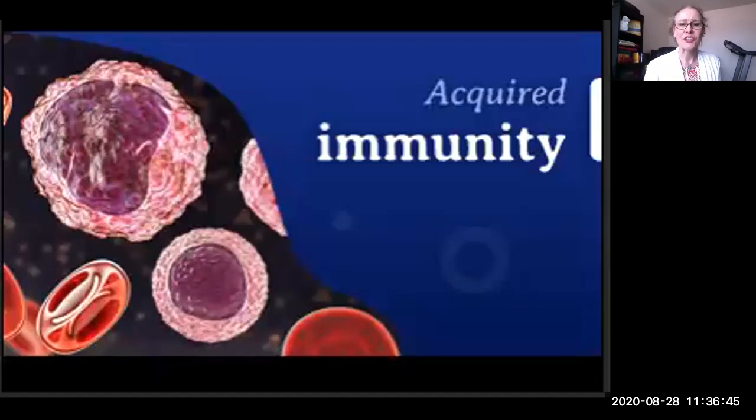It is well established that people who contract certain diseases and survive generally do not catch those illnesses again, like the chickenpox, as I mentioned earlier. This is made possible through the mechanism of acquired immunity. When your immune system is exposed to a pathogen, it learns to recognize it and makes your immune system better equipped to fight off that type of germ the next time you're exposed to it, just like I was explaining with the vaccination. Acquired immunity is dependent on the specialized white blood cells known as lymphocytes.